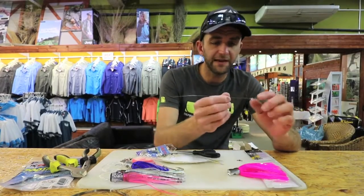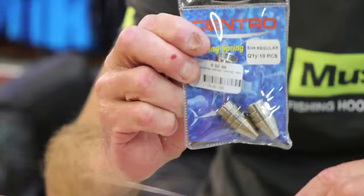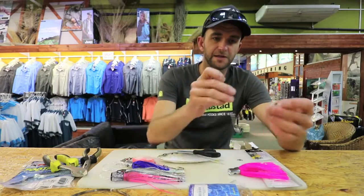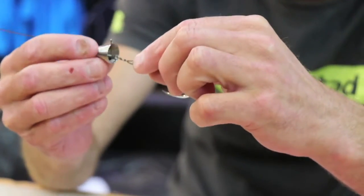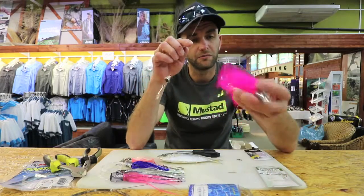I've left the tag end in, and basically what I'm going to do is use the Centro rigging springs. Don't forget to put them on in the right order — I take one out and slide it over the lead wire, and it slides down to that tag end. You can cut the tag end a bit shorter, just a little bit longer than the actual spring itself, and that sits over there.